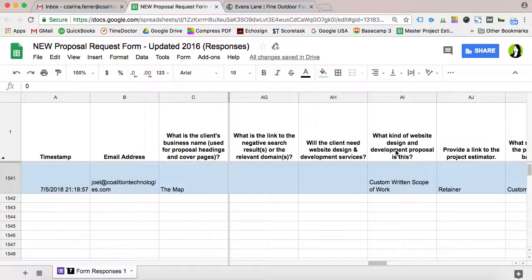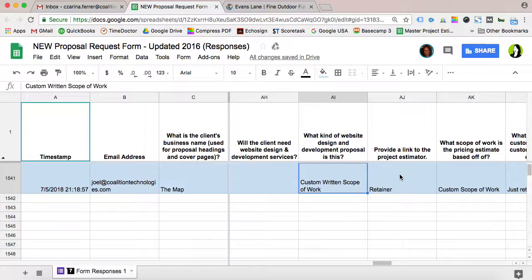So this is kind of tricky because on AI, what kind of design and development proposal is this? He said custom written scope of work. So whenever we have something here on column AI, it would mean that they would need a website design. But in this case, he just said that this is a custom written scope of work.